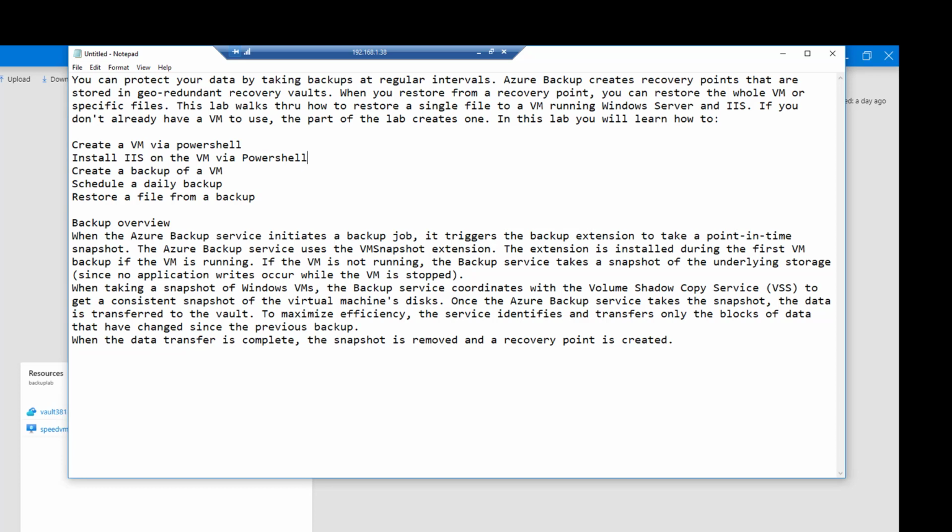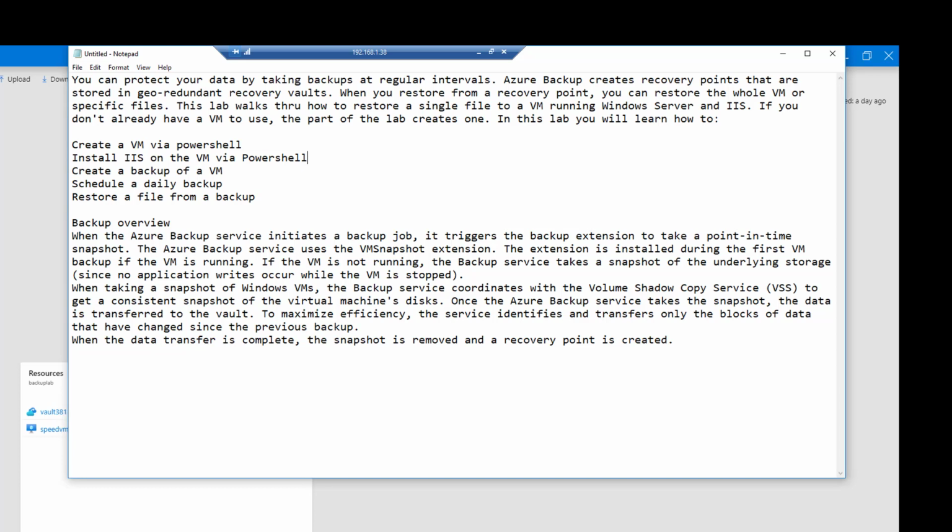Only because it's actually a little more difficult, and it's just a little better to do specific files. You usually get asked more questions about that, because restoring a whole VM is just a single check mark. I'll probably do a lab doing a whole VM, but today we're doing just one file.